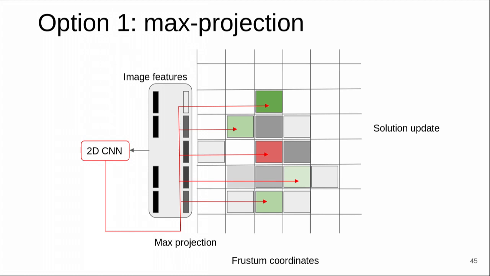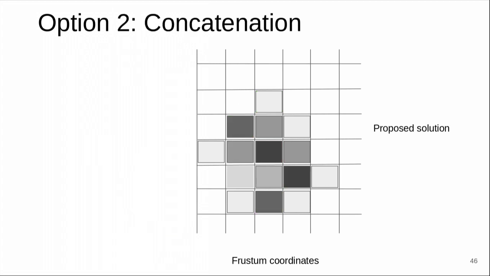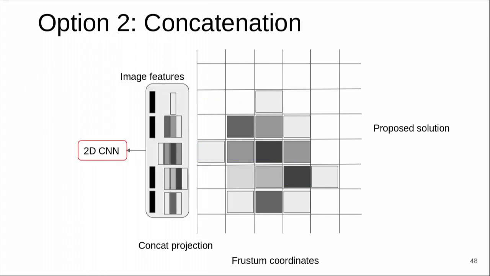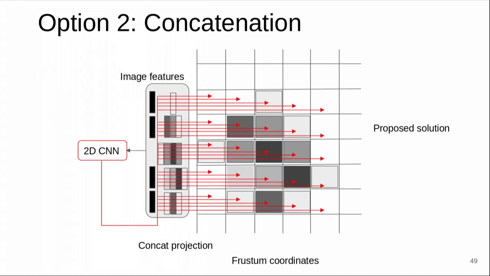So we played with a different idea. We said, let's just use concatenation. You can not call this projection if you want. If you just want to call this concatenation and not concatenation projection, feel free. But the idea is we just take all our voxel values and concatenate them into an image feature. So we take a 128 cubed voxel grid and convert it into a 128 squared image with 128 features. We concatenate that with our image features, plug into a CNN, and then we can update all of our values.